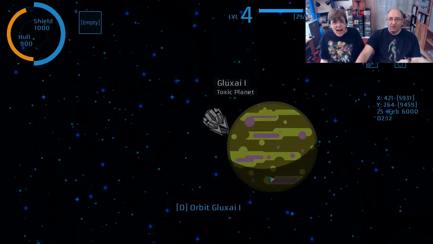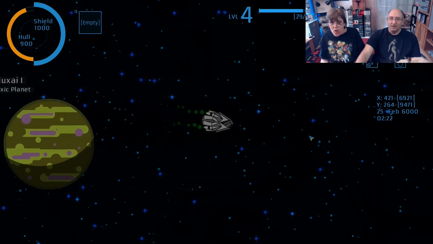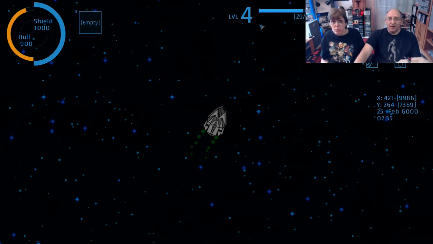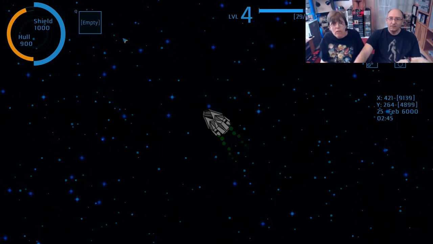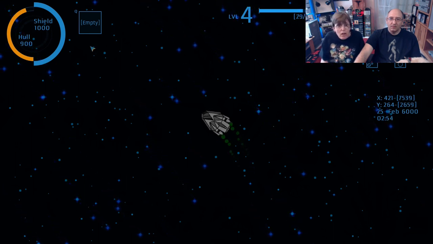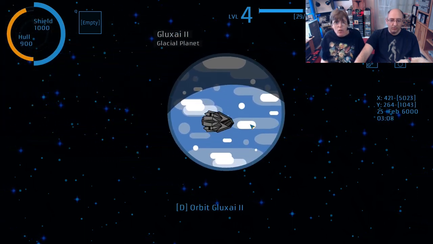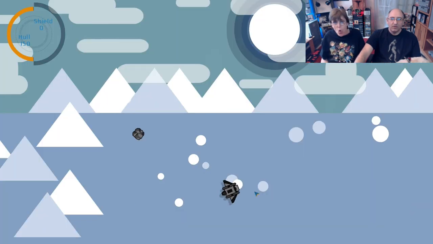Pretty sweet. Yeah. Looks like we got a toxic planet. We probably don't want to go to the toxic planet. No, I don't think so. And let's see what else is... The toxic planet might burn us up. I bet it will. Let's see what else we got going on in this little solar system. Hmm. I see something up here. A little planet. I wonder what's on that little planet. There we go. This looks like a nice place. Glacial planet. Ooh. All right. I bet it's cold. It's very cold.